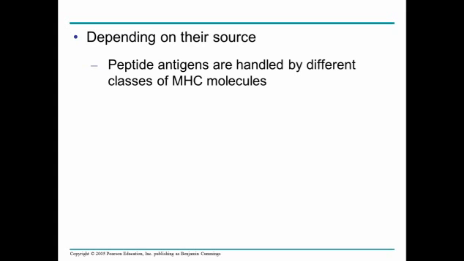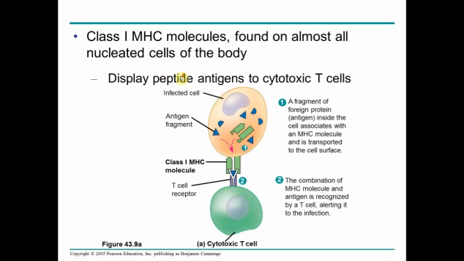And these MHC molecules, different ones work with different antigens, but that's okay. So here we have class 1 MHC molecules, and this is what I was just mentioning previously. All nucleated cells of the body use class 1 MHC molecules. Class 1 MHC molecules work with T cells, as you can see there.